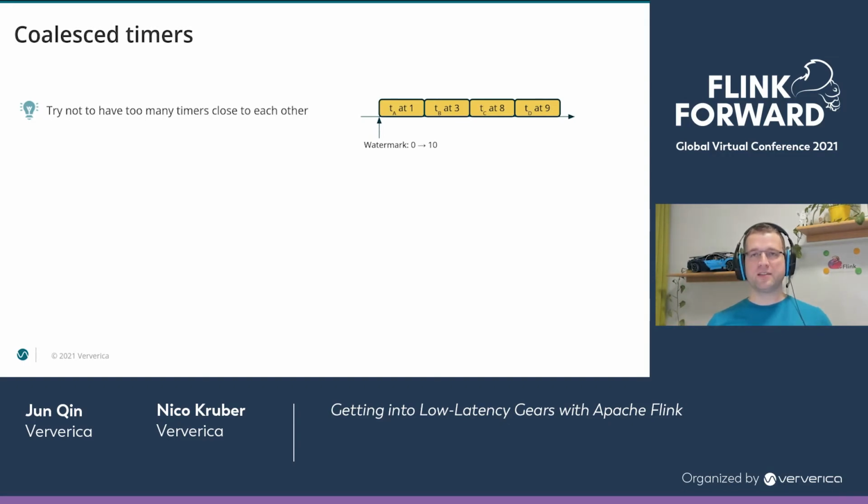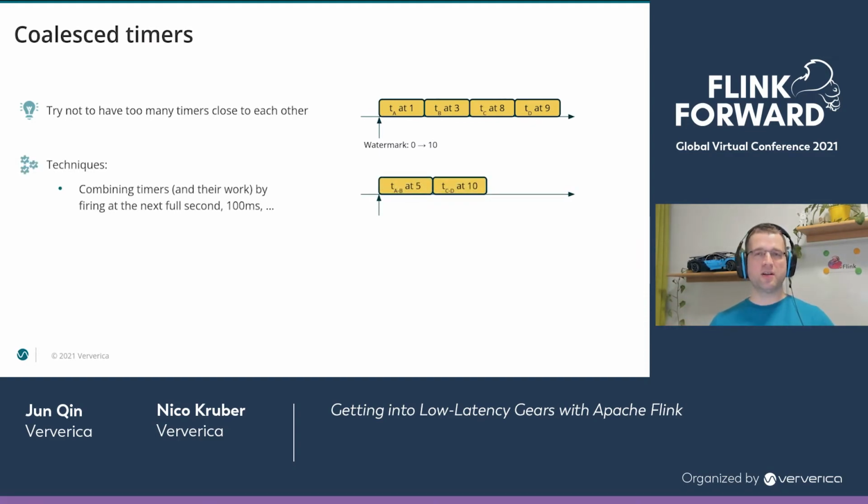By coalescing timers, we want to reduce the number of timers that are too close to one another. We could do so, for example, by only firing at the nearest multiple of 5, and therefore in that concrete scenario we'd only have 2 timers. One is firing at 5, sorting it, putting it on the output, the other is at 10, and by having fewer of those sort operations, we do less work in total and improve the latency.